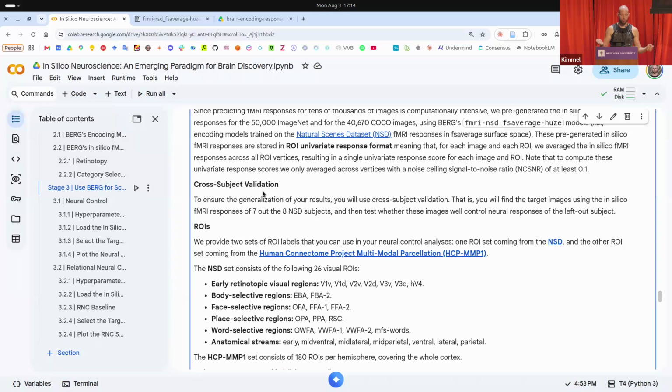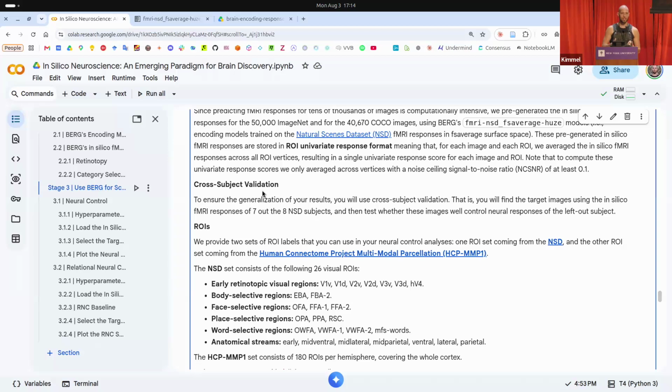the images that drive one area, using in silico ephemeral responses, using all but one subject, and you will get to choose the subjects. You will find this set of images using n-1 subjects, and then you will validate these images on the left-out subject.